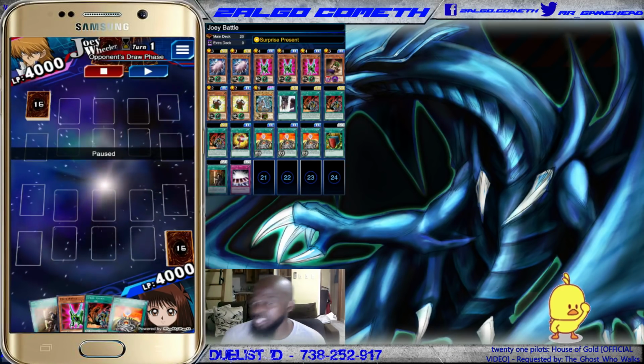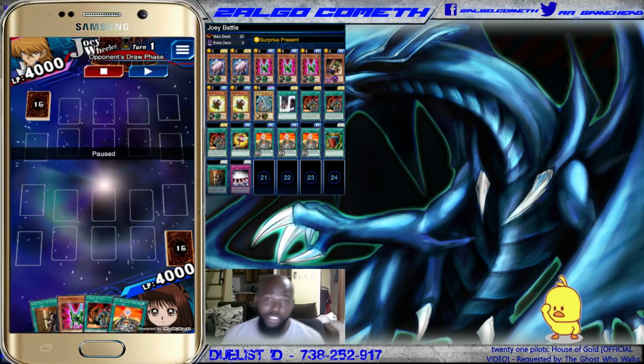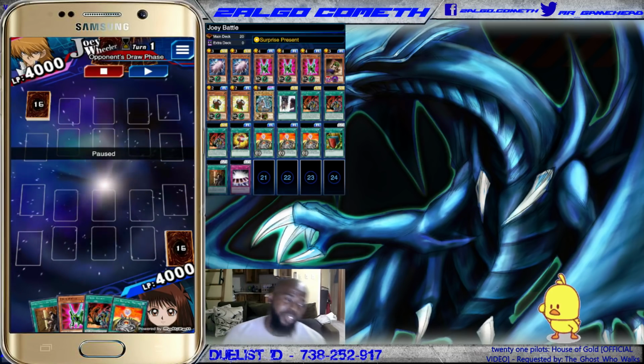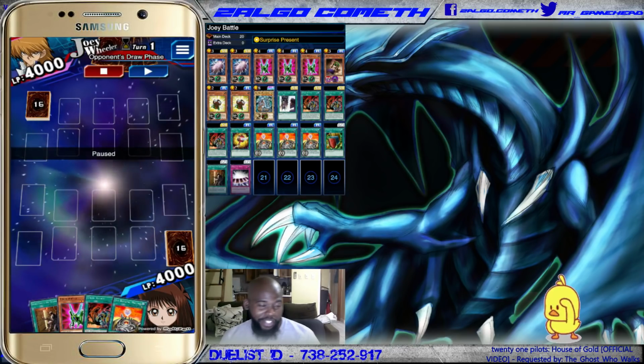Next to that, we have Secret Pass to the Treasure. We have that so that the Gravekeeper can attack directly to the face for the final finisher attack. And last but not least, we have Straight Flush, because you never know what sneaky shenanigans the AI might try to pull on the last turn.